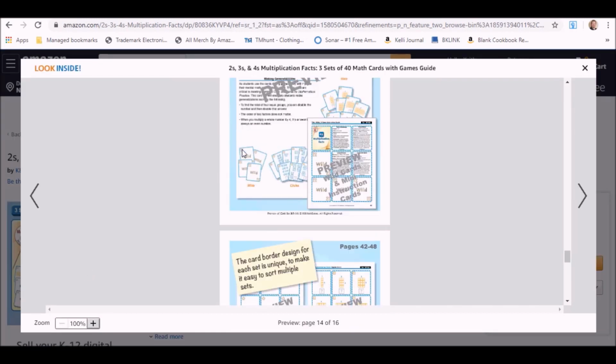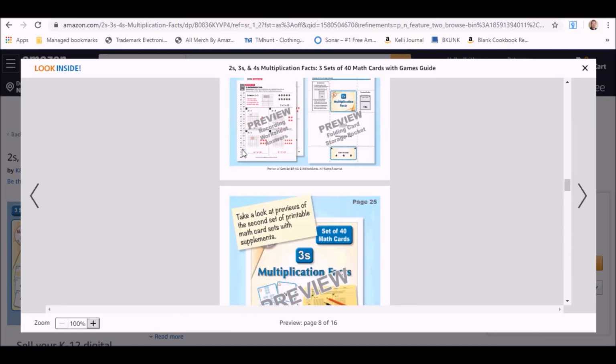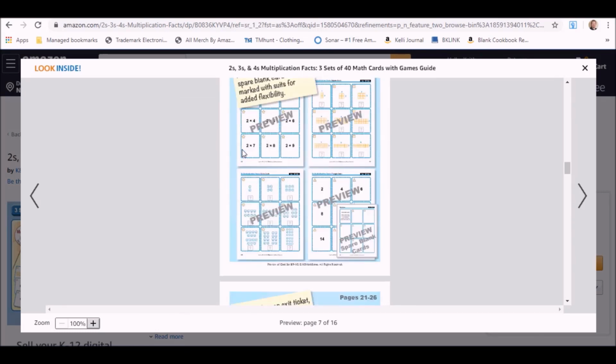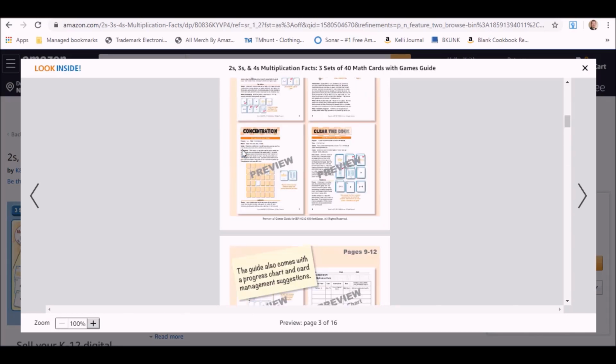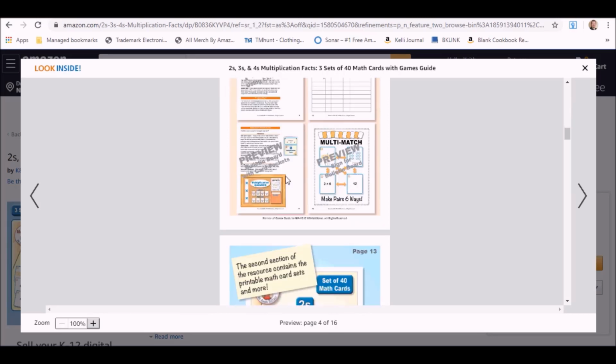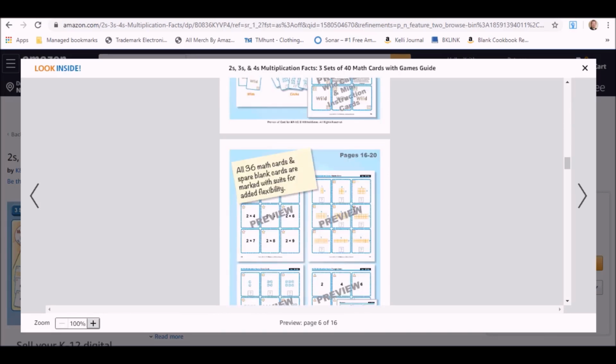Look inside. So they've got some instructions in here. So again, because it's the older age group, it's not just plain flashcards. There are some instruction pages and things like that. But again, it's multiplication. It's your 2s, 3s, and 4 times tables. How hard is that to come up with? Was it 2 times 4? And then they flip it over and it's going to show what the answer is.